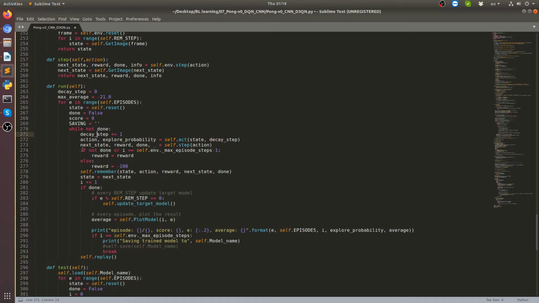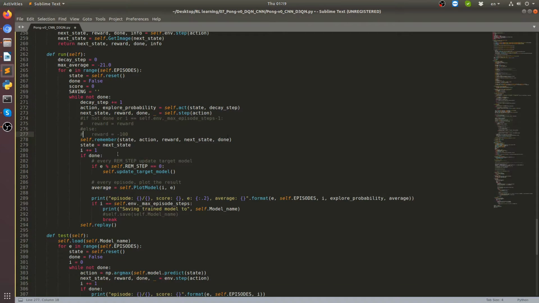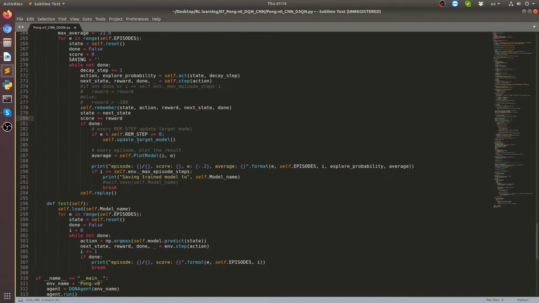Here we don't need the reward system anymore. Self remember is the same way. State is equal to next state. Everything is fine here. Score. I will have a score here, and there's a different reward system: every time we get a 0, and when we have a score we get a 1. Let's see.